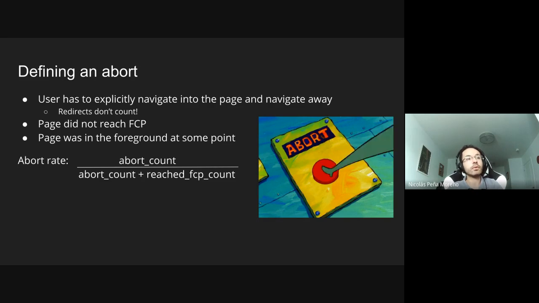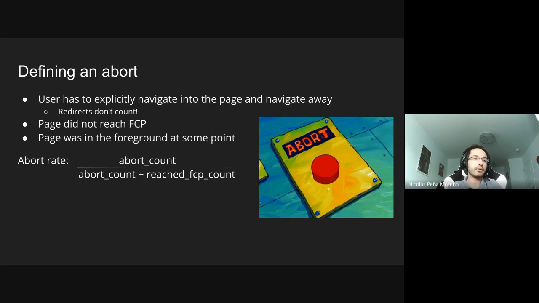So we want to avoid considering those cases, because it's simply not possible for FCP to be reached for those cases. So what I'm saying is, for the denominator, we only include page loads where the page was in the foreground at some point.